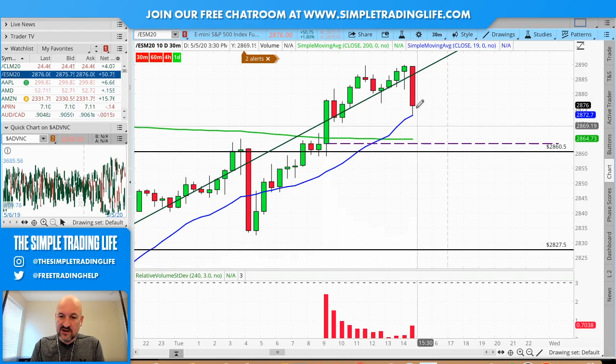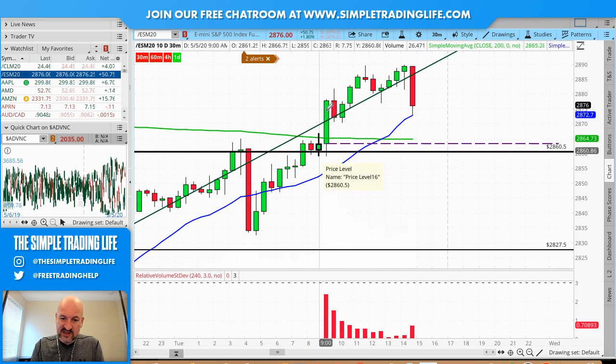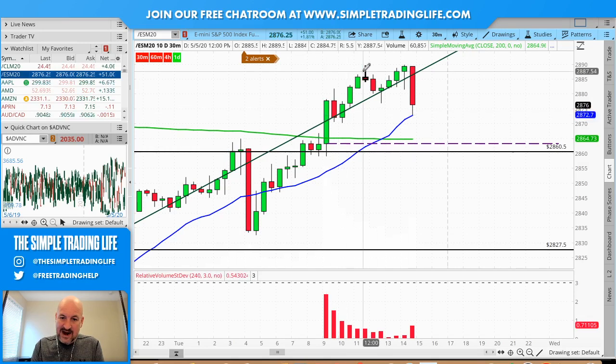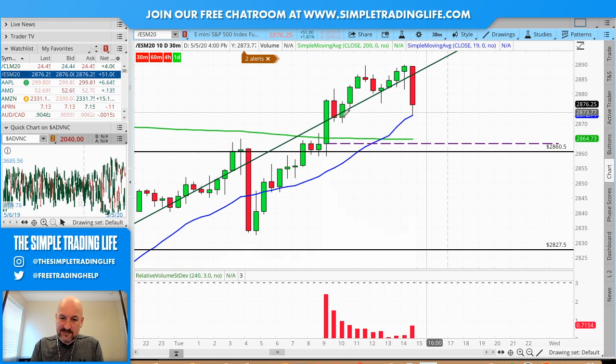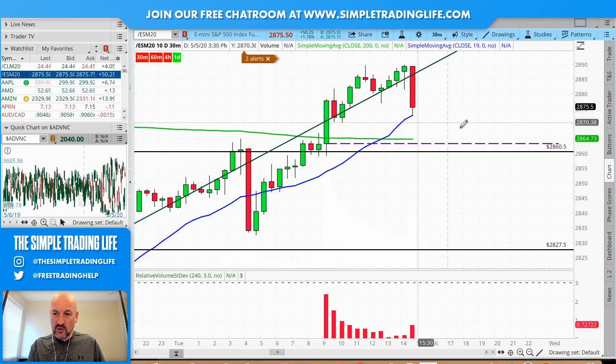Okay, now we're getting a little bit of a bounce right here off the 20. Let's see if the 20 can hold. Now again, the 20 is being confluent with these two candles right here, which was a base before it went higher. So we would expect some support in here. So it's catching a little bit of a bounce. We'll see if the sellers try to regroup and push through, or if this is going to hold.